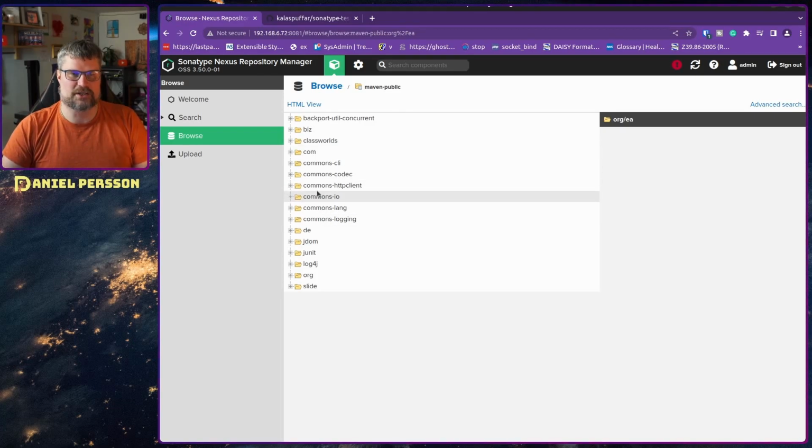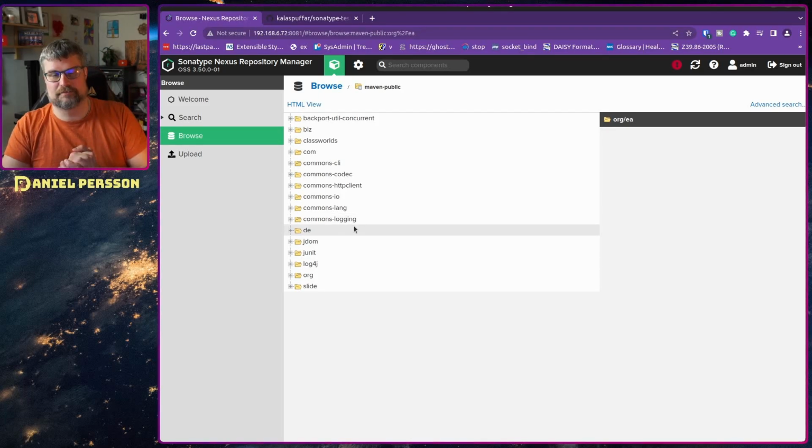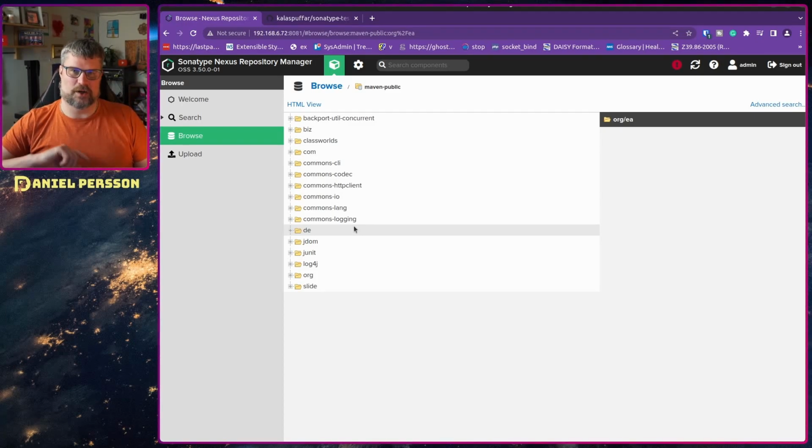So we have a bunch of things already installed here, and the next time that we want to use them, even if we have problems with our internet connection or anything like that, we can go to this repository and get the latest version, or get the version that we have downloaded before from this proxy instead. And we also have the benefit, if we have multiple users that use this system, all of them don't need to go to the internet and fetch the package every time.